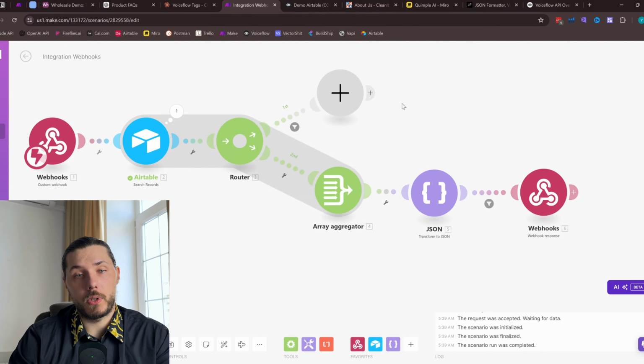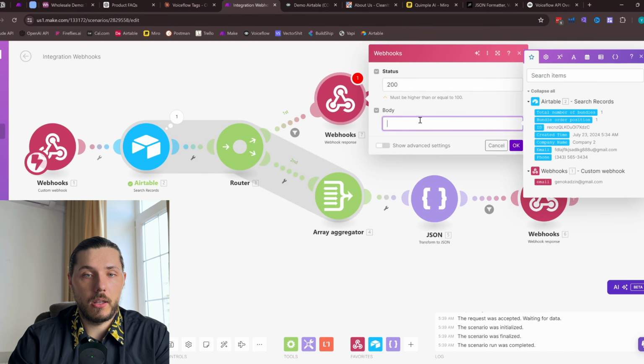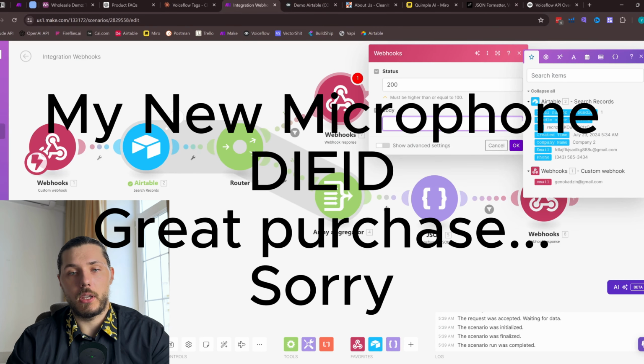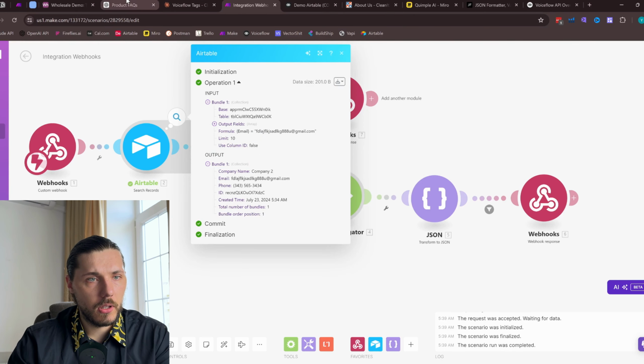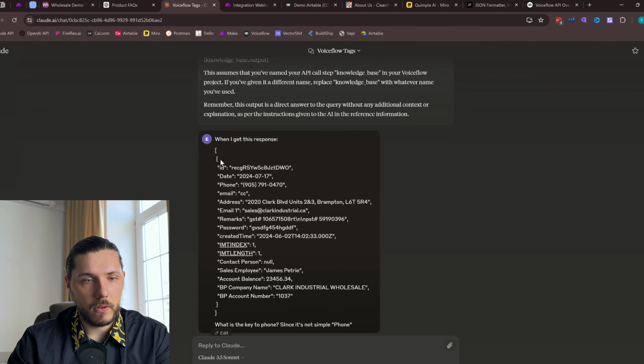But if the customer was not found, let's say we want to send a webhook back, and I think we still need to structure it properly, because if we send 000, it's not going to be properly sent. So let me find the JSON. Yes, something like that.